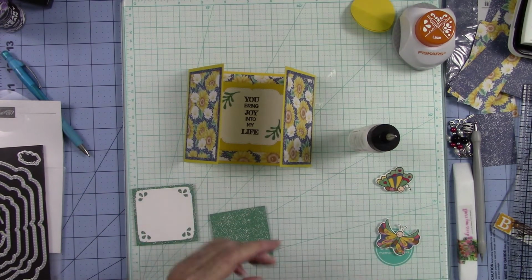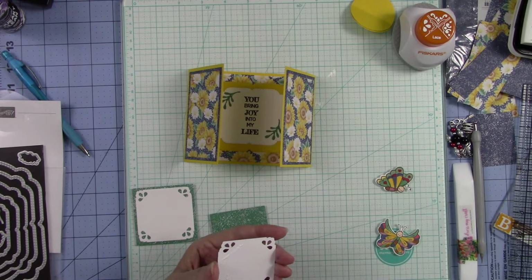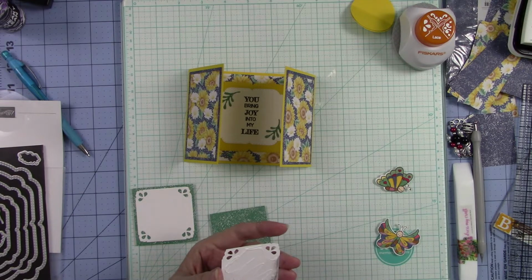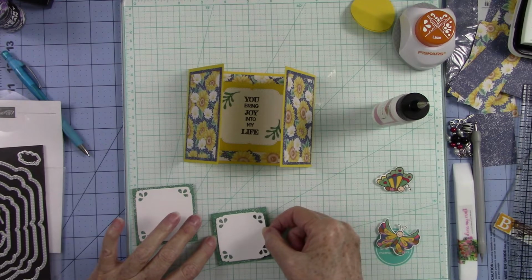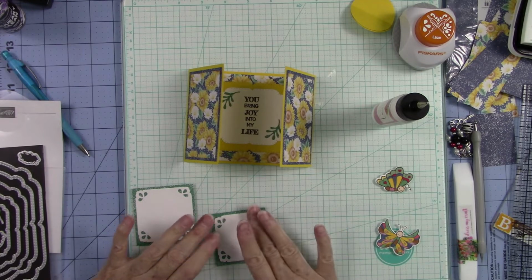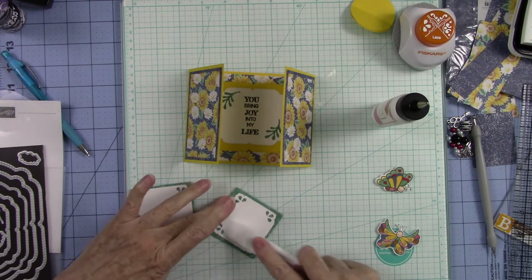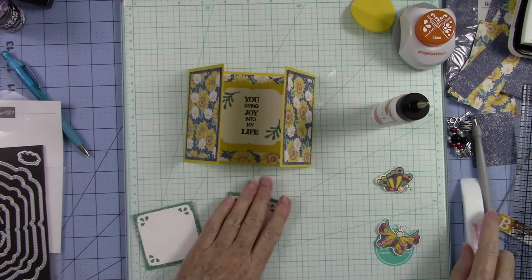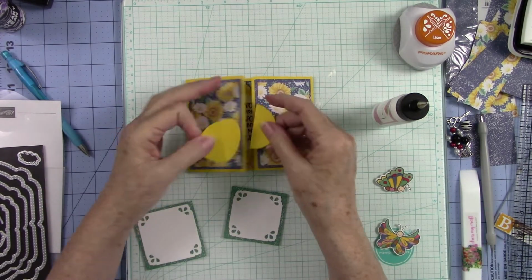And you don't have to do that. If you want to just leave them plain, they're just as pretty plain. You could also use a little decorative die punch, or dies if you had them, to cut a little decorative square, stitched, or however you would like. Like I always tell you, make it yours, because that's what crafting's all about. It's bringing your personality and your style and your taste into your paper crafting. So again, I'm just going to work this one down, make sure everything is adhered, and that looks really pretty.